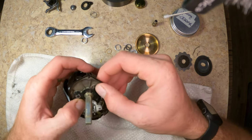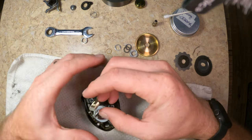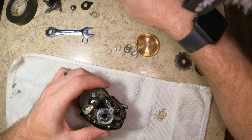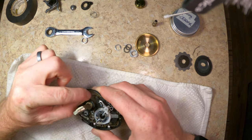Without any drama. Boom. Just like that. Again, don't force this stuff. If it's not going the way you thought it would, just be easy. We got these two little screws. These are like the tiniest screws we've taken out so far.